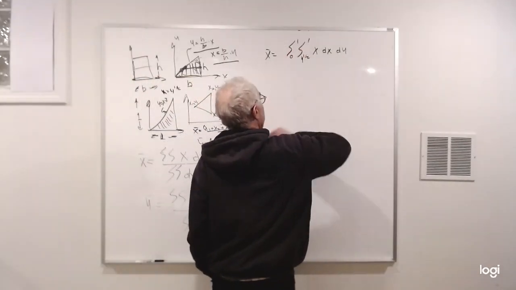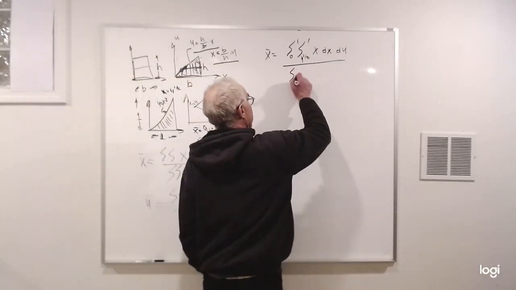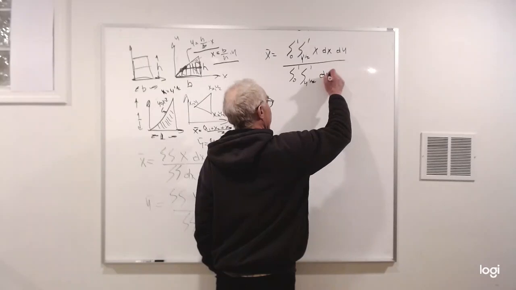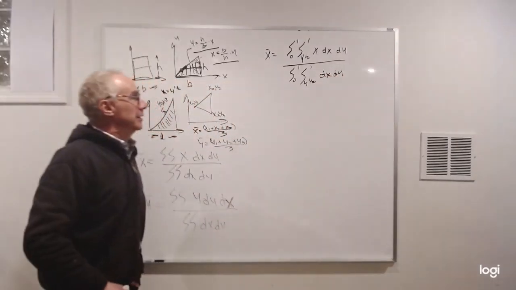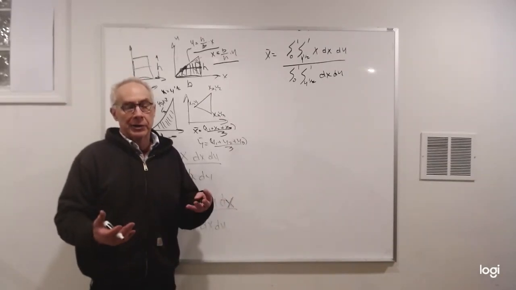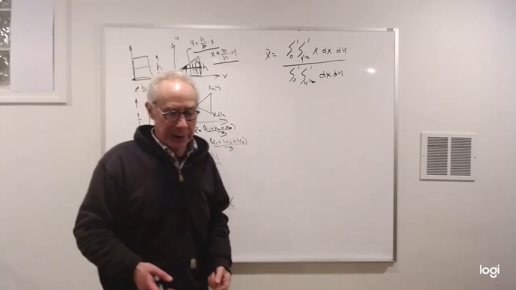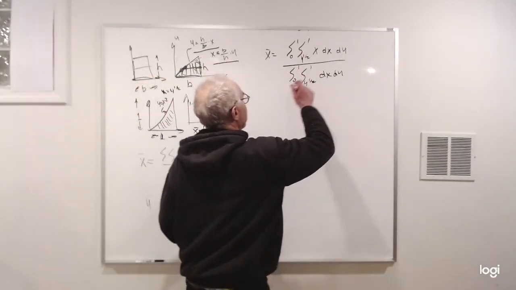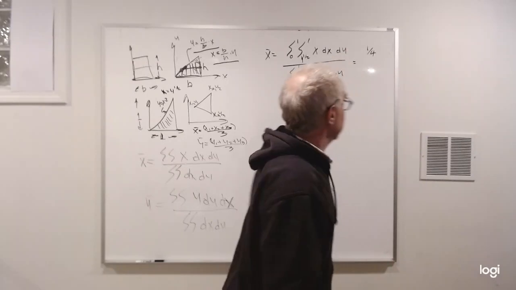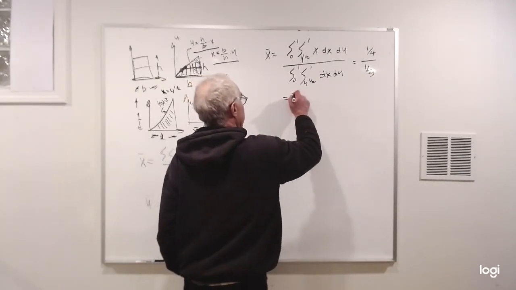All right, so that is the numerator of the function that we need to evaluate. And then the denominator, we're going to have the same thing. It goes from y to the 1/2 to 1, dx dy. I'm less interested in actually evaluating this. It's just pure calculus, and it can take a number of steps, and I don't want to spend a lot of time on it. I will just tell you that the top is going to be equal to 1/4, and the bottom is equal to 1/3. And so the final result is x bar equals 3/4.